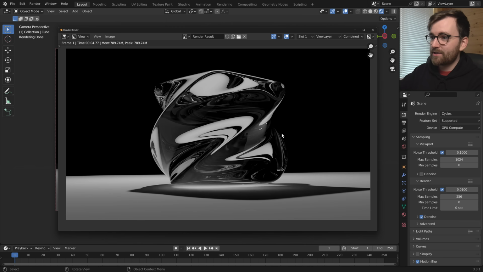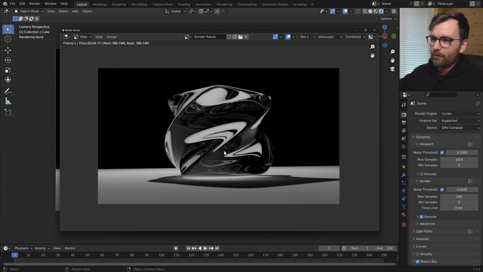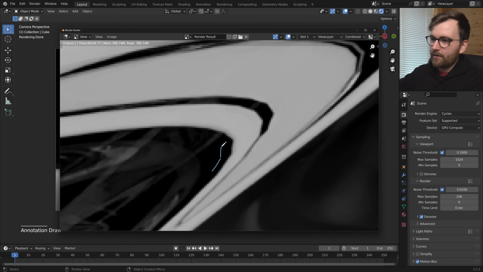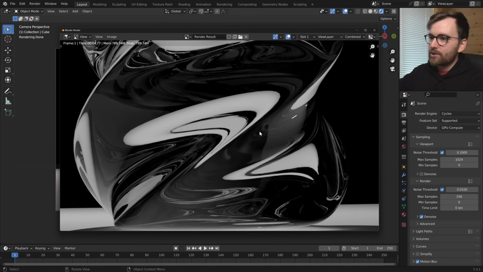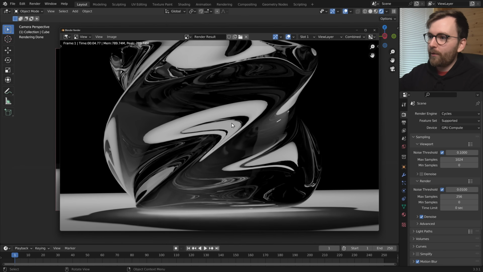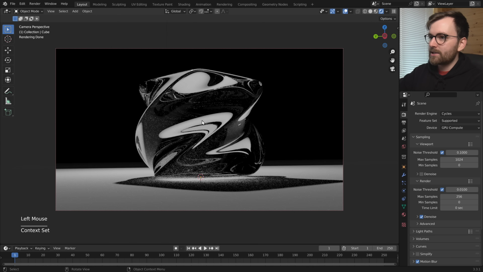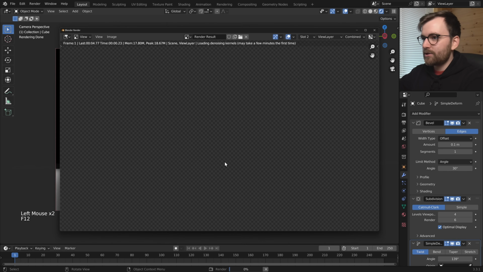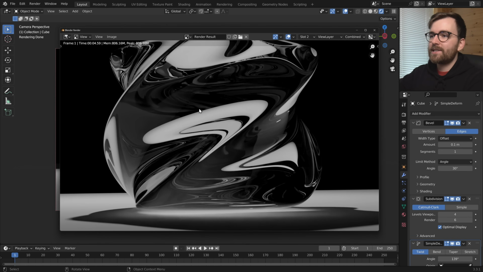Okay, so this was a 5 seconds render, but let's have a closer look. Now if we zoom in, you can see that we have these low poly edges here, which I want to be really smooth. So let's render a new version, but before we do that, we want to change our render slot from 1 to 2. Now we can select our cube, go to modifier properties, and increase our Subdivision Surface level for the render from 4 to, for example, 6. So now let's do another render, and that was, oh, it's still under 5 seconds.